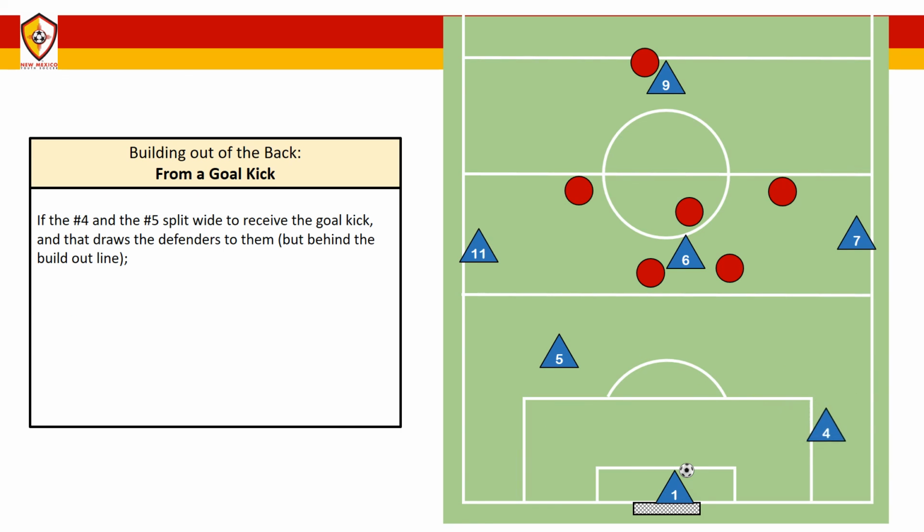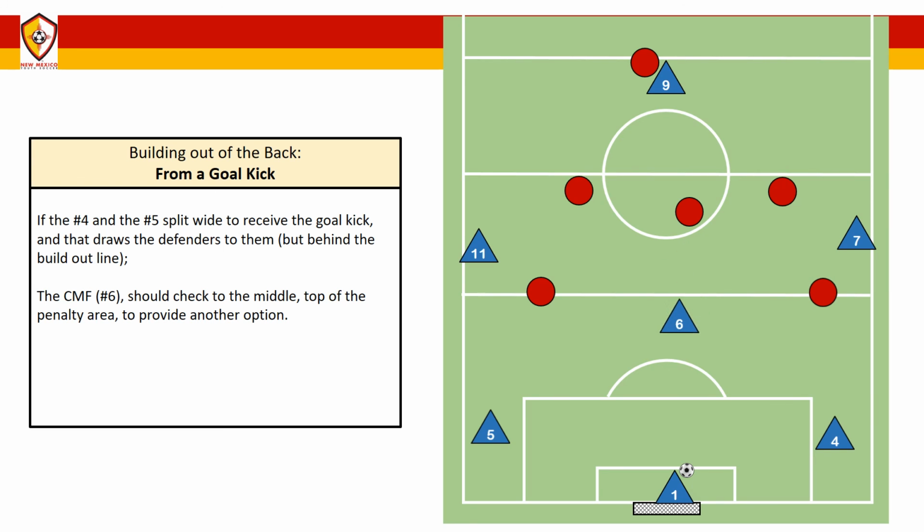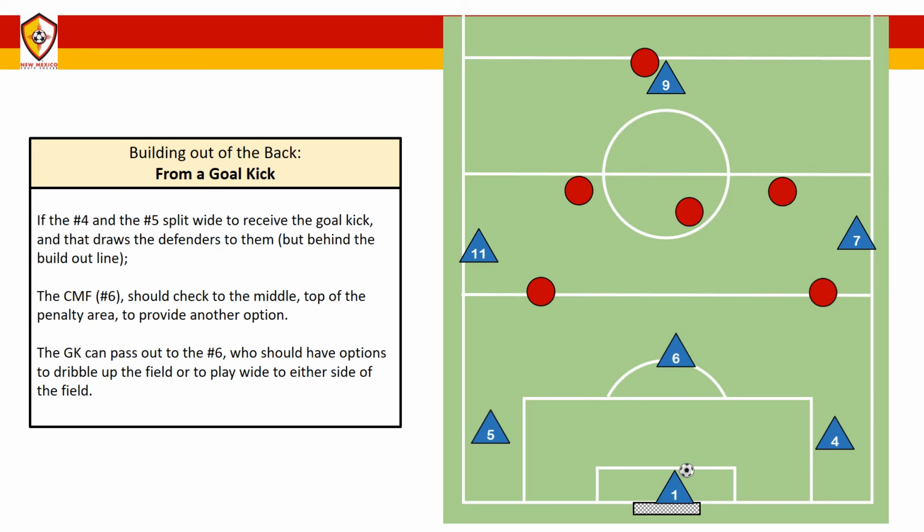If the defenders do split to either side, as they should, and the opponents react to that, another option would be for the center midfielder to check back to the top of the penalty area, where we can play the goal kick to the center. Player can dribble or pass wide.